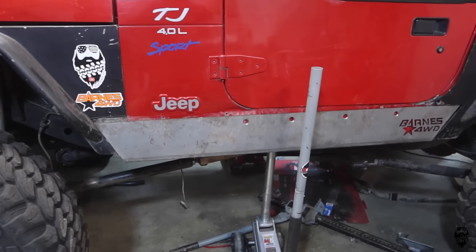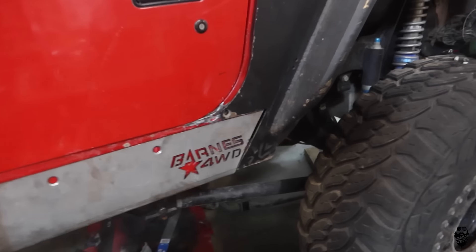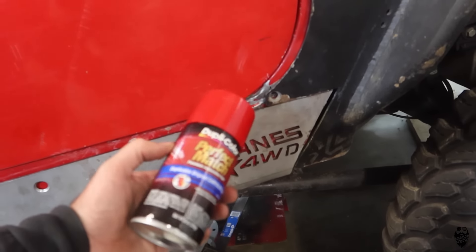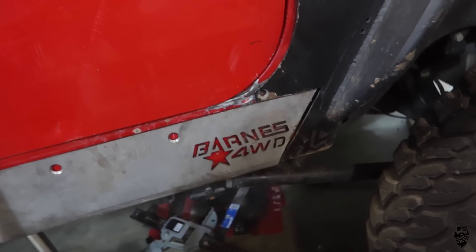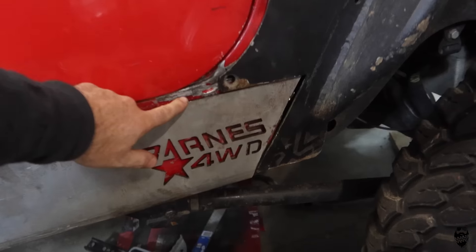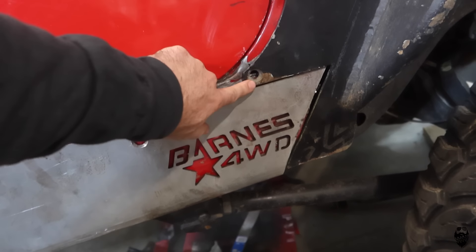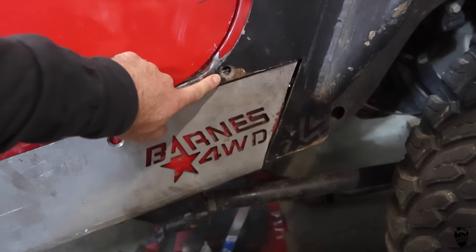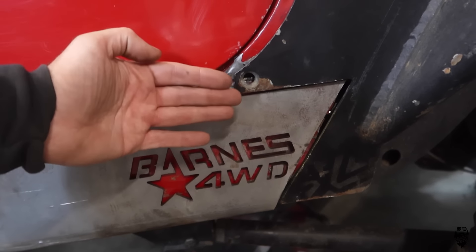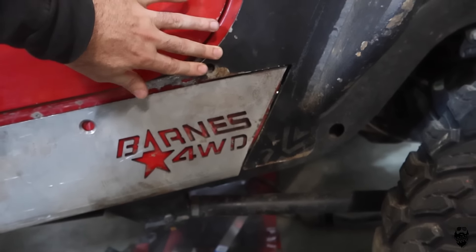We got the rock slider on and this rear fender on, and as you can see there's not really much visible unless you get super close. I'll be using some of this flame red Chrysler color-match paint — same stuff I used on the windshield — to spray the area where it's flaking off so it doesn't look quite so bad. Then I'm going to drill this out a little bit more where it's all jacked up and use a huge washer on the inside to squish this together so it holds and won't rattle around like it used to.